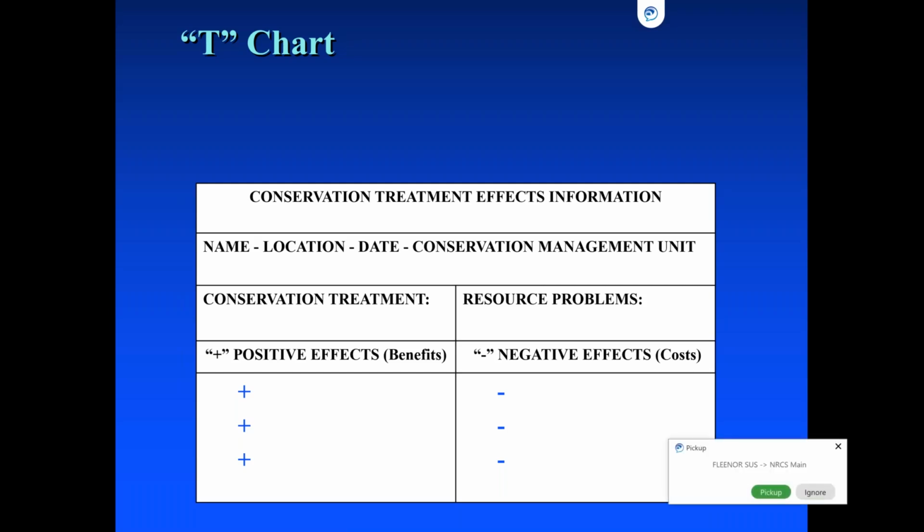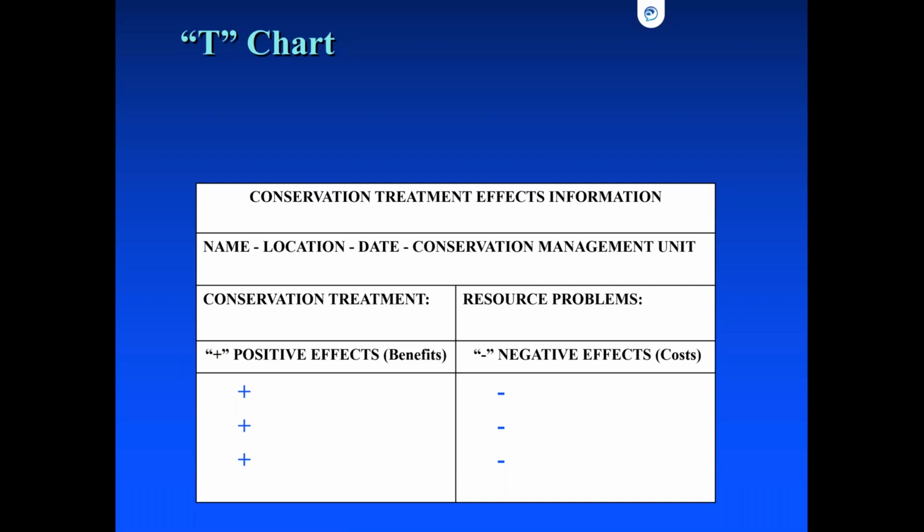Now, I tend to leave level 3 to the landowner or the client and let them expand that analysis. They're the ones that are making the investment. They're the ones that are taking the risk with us. So I just tend to get to level 2, lay out the data for them, and then let them take it the next step. The planner only develops enough information for the client to make an informed decision. So as you're doing this, you just need to give them enough information that they can go off, work it out on their own, and make that informed decision.